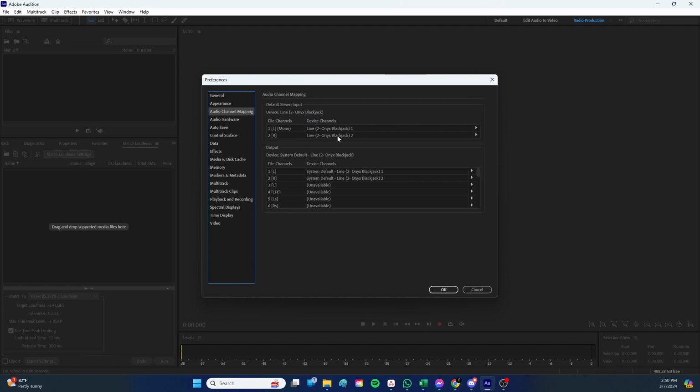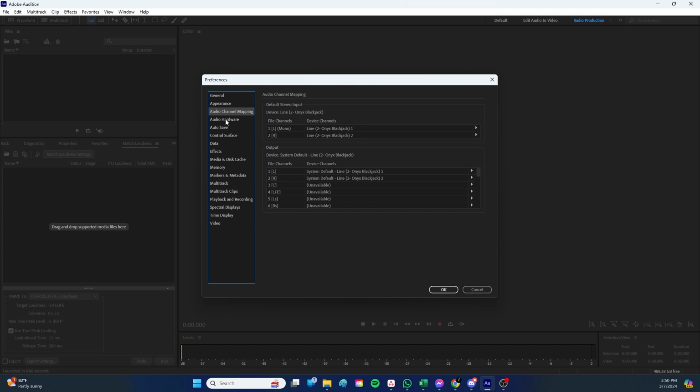Now this is my correct device. It just doesn't say a microphone. This is my input. That's my microphone. And here are my speakers. My Onyx Blackjack is a little tiny mini mixing board. It's actually called an interface because it only really does one or two microphones, and it goes right into the computer. So a couple microphones coming in, a couple speakers coming out, so that all seems to be set.